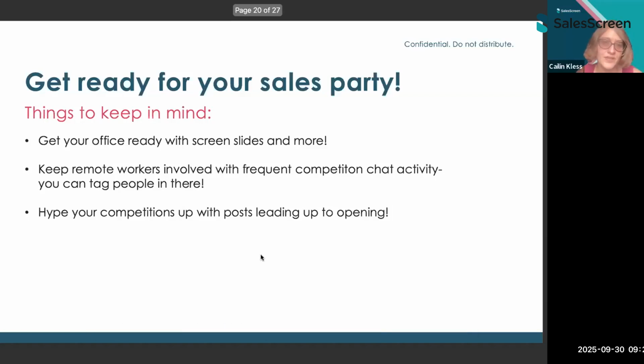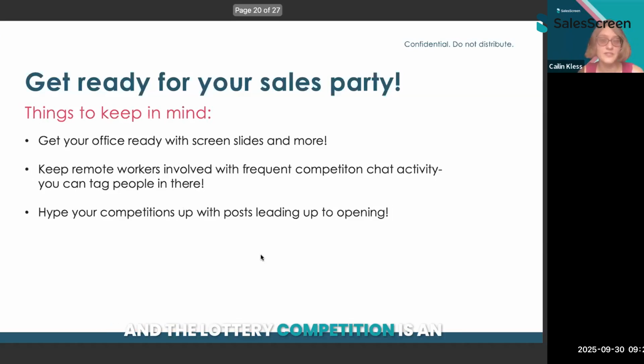You can also think a little bit about the actual physical space where you'll be concluding your competitions, especially longer ones that have bigger ticket goals. We had a team that actually rolled out a red carpet in front of their screen just to make it the biggest possible event. So you can find ways like that to make it feel like a party. Even if you're announcing results to a fully remote team, you can share the competition progression animation screen on a call to make it a little bit more fun.